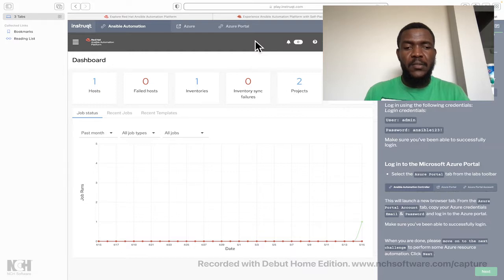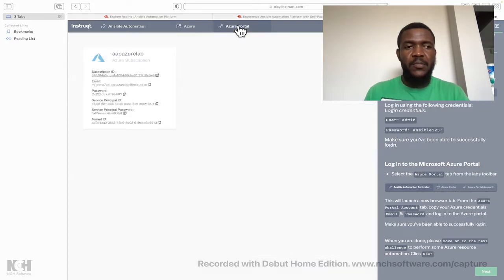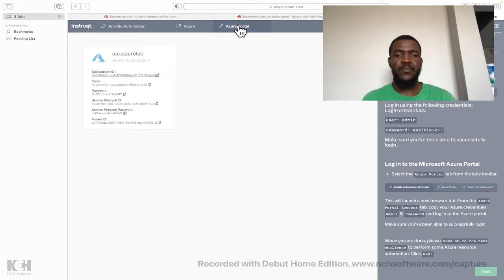I log in, so log into the Microsoft Azure portal, select the Azure portal tab right here. When I select the Azure portal tab from the lab toolbar, Ansible, this will launch a new tab from the Azure portal icon. Copy your Azure credential, email, and password.